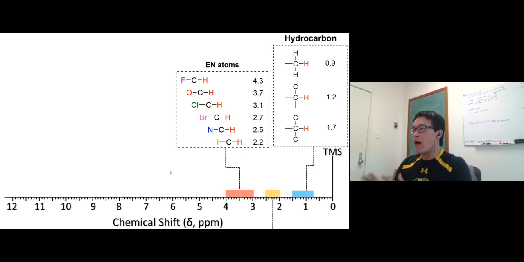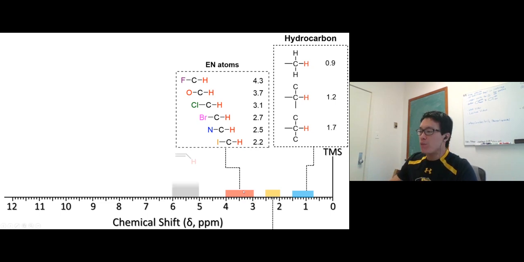All right, so we're going to talk about the anisotropic effect. But before we get to the detail, you should be able to explain or understand how a proton is shielded or deshielded. Not much memorizing here. A hydrocarbon has nothing deshielding the proton, so it shows up upfield, the most shielded protons. When a proton is attached to an electronegative atom, it becomes more deshielded, so it shifts to the left side, downfield, 3 to 4.